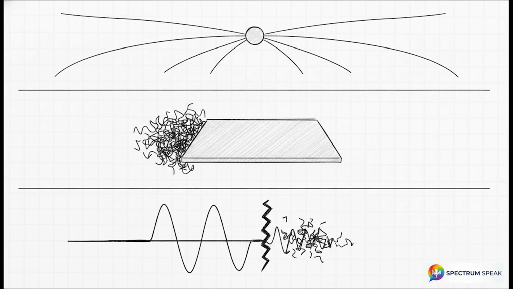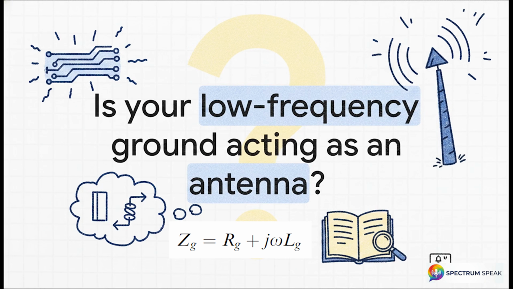Knowing exactly when to switch your topology at that 100 kHz line and deeply respecting equation 3-1 is your ultimate key to passing EMC testing. I'm going to leave you with a provocative question to ponder the next time you're reviewing your boards. Is your meticulously designed low-frequency ground inadvertently acting as a high-frequency antenna because of stray capacitance and unseen inductance? Go check your board layouts and keep equation 3-1 in your head while you do it.